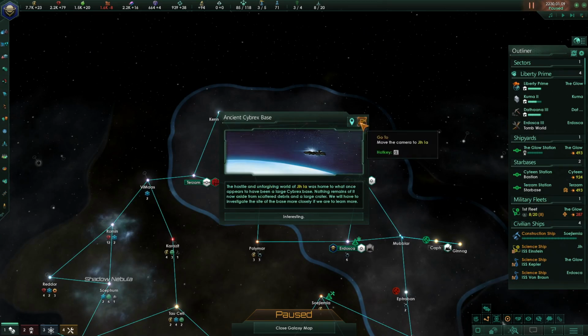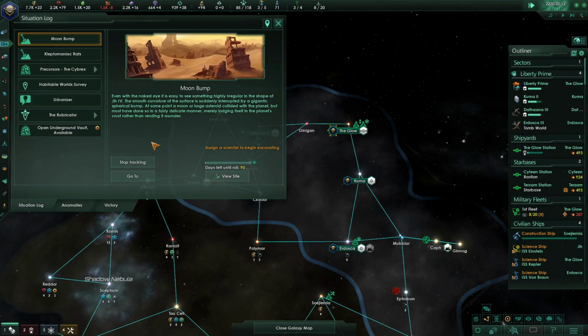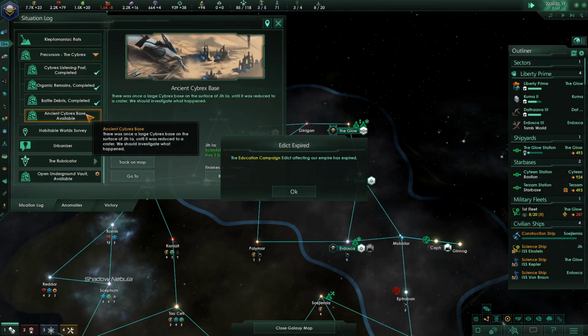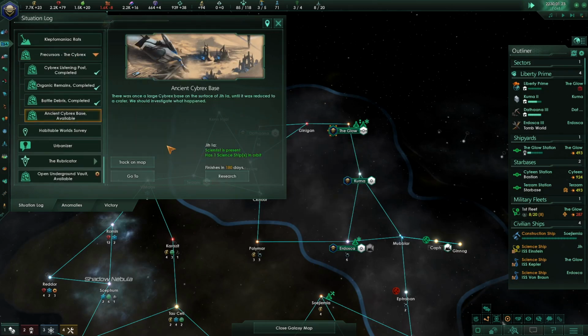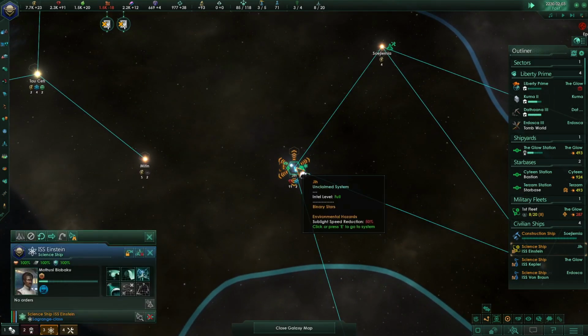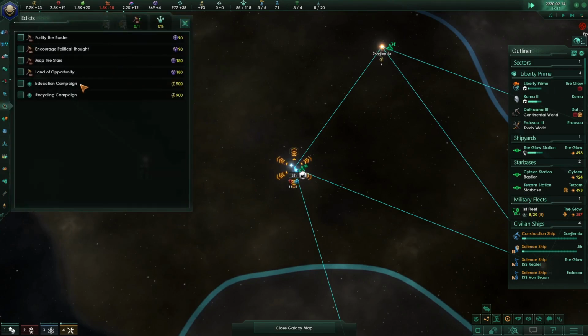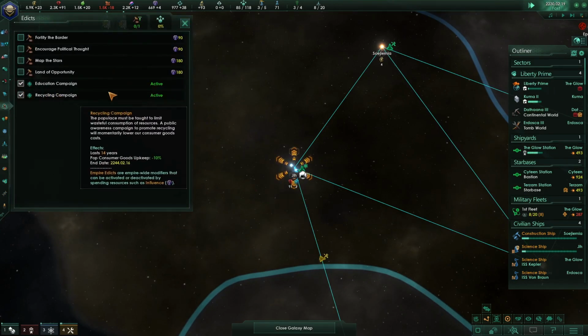Ancient Cybrex base. The hostile and unforgiving world of Jihla was home to what once appears to have been a large Cybrex base. Issue special project. Updated. Ancient Cybrex base. The edict expired. Okay. Track on map. Go to Ancient Cybrex base. Research project in the system. Let's go turn our campaigns back on.